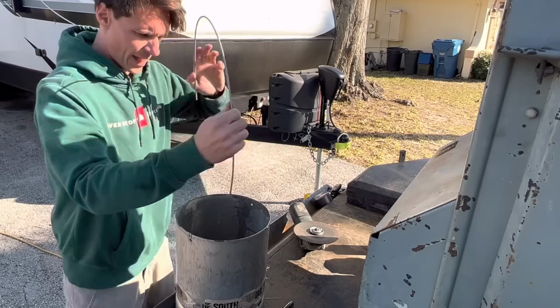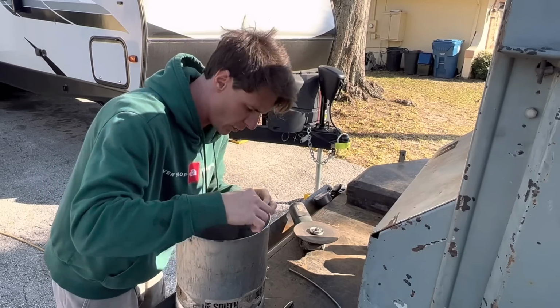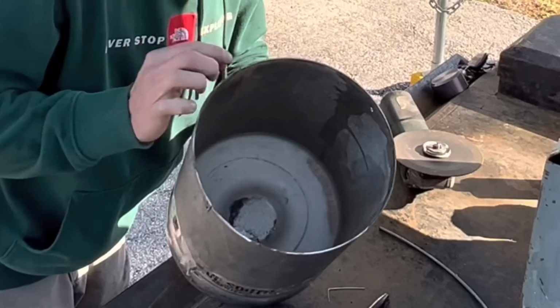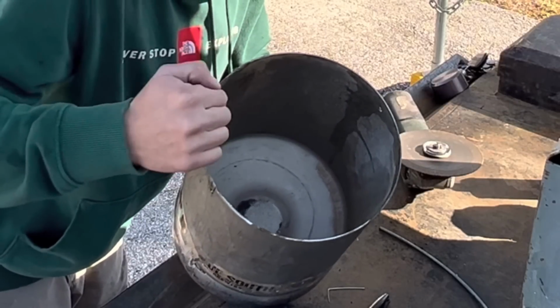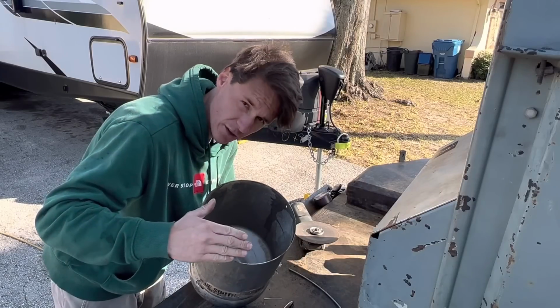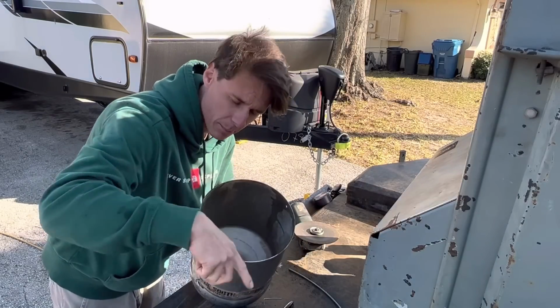Double check to make sure I'm happy with that. That looks pretty good. Next thing I'm going to do is, I don't know if you can see this, but this bucket has got some burrs and I don't want to accidentally cut myself on this thing because all I did before I started this process was cut the keg. I'm going to take a flap disc and I'm going to clean this thing up.